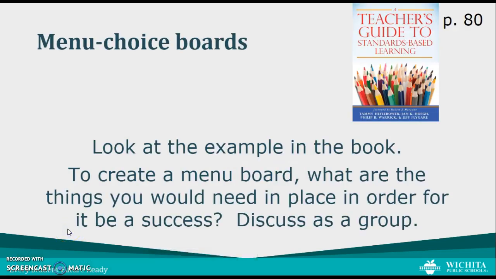Go ahead and turn to page 80 in your book. There is a figure 4.2 that shows menu choice boards. So you're going to look at the example in the book and think about this question. To create a menu board, what are the things that you would need in place in order for this to be successful? So go ahead and pause this right now for about 2 minutes and just read and discuss this as a group.